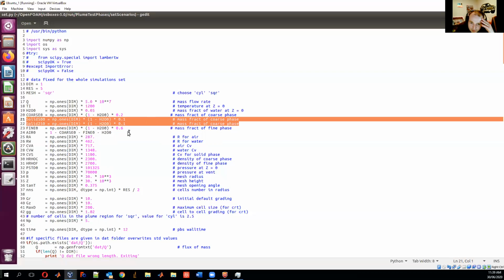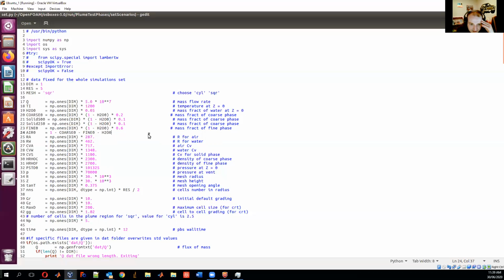and so we'll just move on and we'll see what else we need to change. Okay, the air is always 1 minus everything, so at the moment air is 1 minus coarse minus fine minus water. Okay, but now we've also got 2 more phases, so we actually need to have minus solid 500 and minus solid 250.